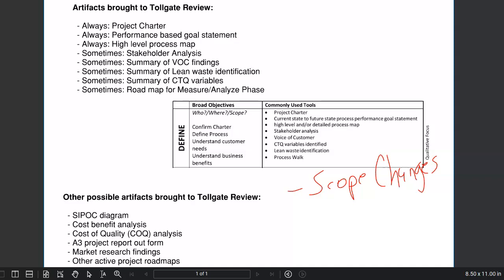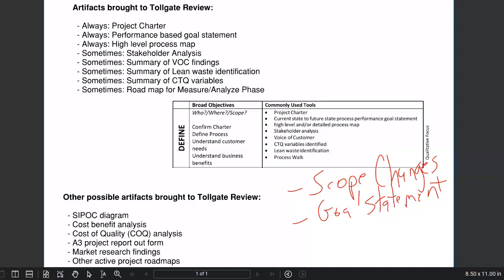There are frequently modifications that are made to the goal statement. Sometimes what we'll find is that our initial performance metric that we put in the goal statement was a performance goal that really only satisfied the needs of one work group within the organization, didn't reflect the needs of our end users or customers, didn't really reflect the frustration that is being found in the process. So we might update that performance goal statement.